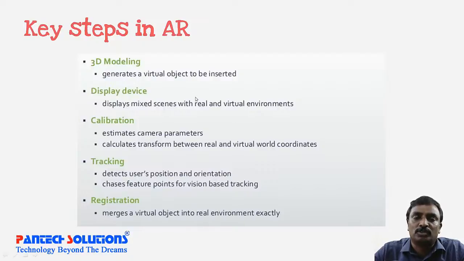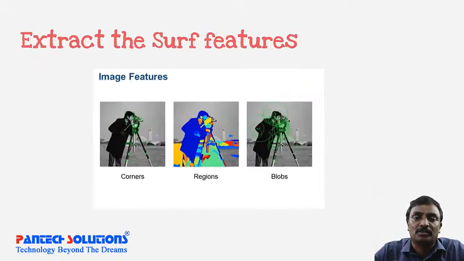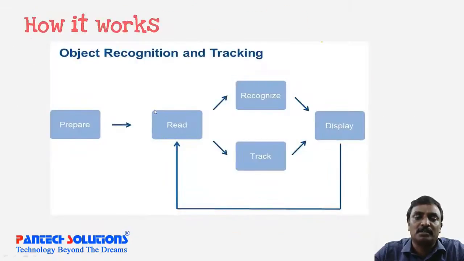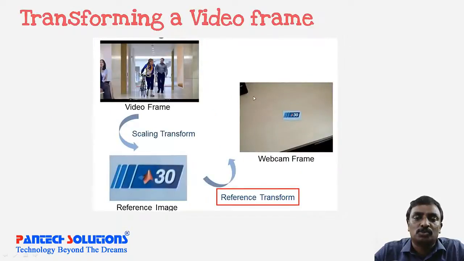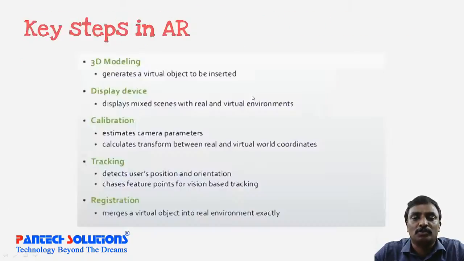So you could choose any one of the options. And display devices like a TFT device or a monitor will display both the real and the virtual environments. In the case of fashion monitoring, the display device is a mirror, like a TFT device, or it's a screen like a TFT screen, or the display device may be a mobile screen. It should be capable of displaying both the real and the virtual environment.